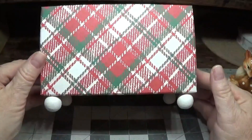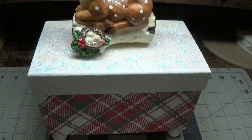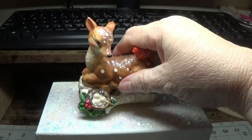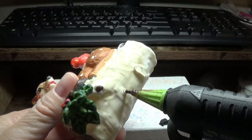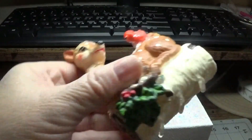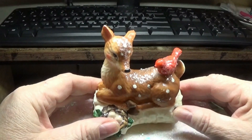Making sure it's on there nice and tight. We're going to use this as the handle to lift the lid on and off, so I'm just kind of seeing about where it's touching. It looks like right in here is where it's touching — that's what's standing out the most. I'll place this right smack in the middle like that.